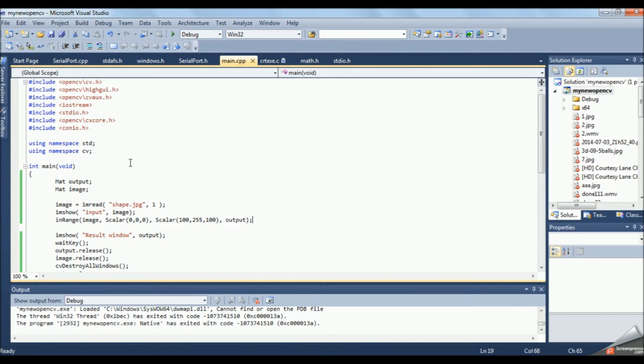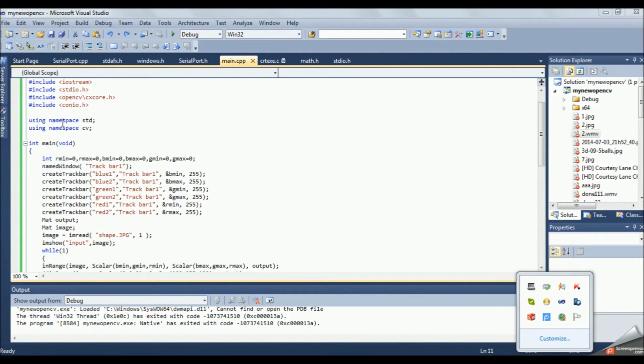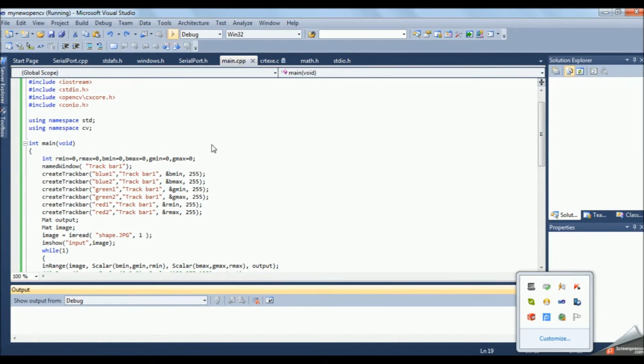So there is a special function available in OpenCV which allows us to set the RGB values during execution of the program. That is, during runtime of a program, we can change the RGB value and see the effect. This will reduce the time, and also we can do it dynamically. So now I have added a trackbar to this program. Now let us run it and see what happens.